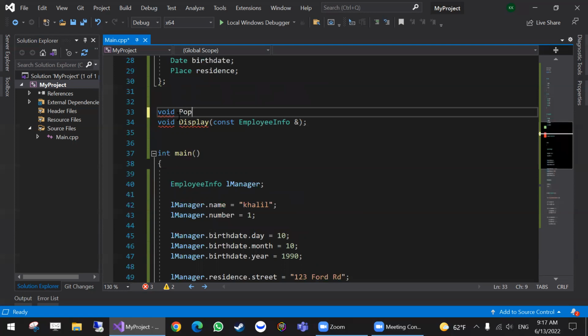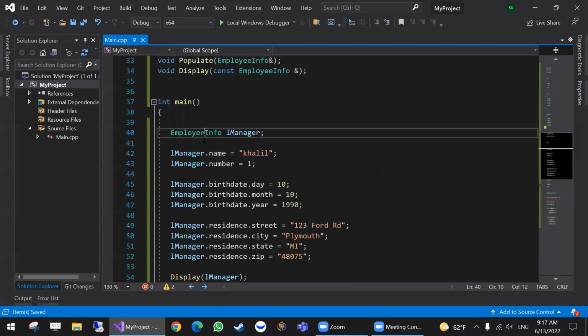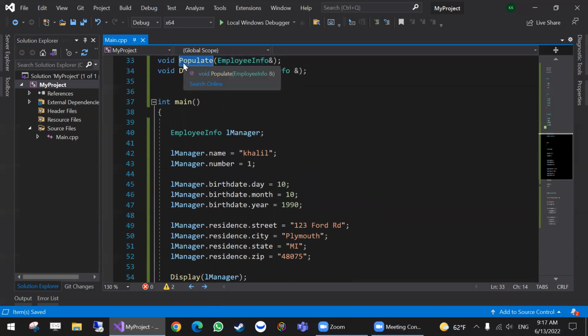It's gonna be called populate. This, on the other hand, I need it to populate, and I need main to know about the changes in populate. So populate is gonna receive the struct by reference, then populate is gonna change that input.